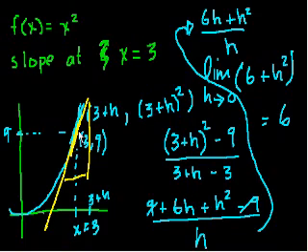But this was useful. But let's see if we can do a more generalized version where we don't have to know ahead of time what point we want to find the slope at. If we can get a generalized formula for the slope at any point along the graph, f of x is equal to x squared. So let me clear this. So we're going to stick with f of x is equal to x squared.